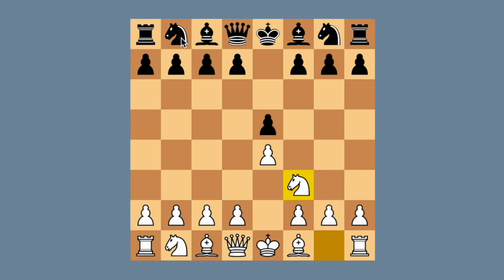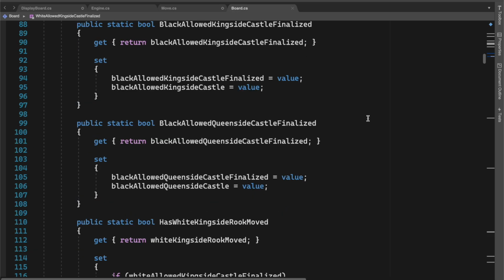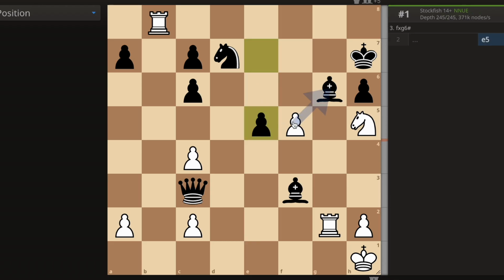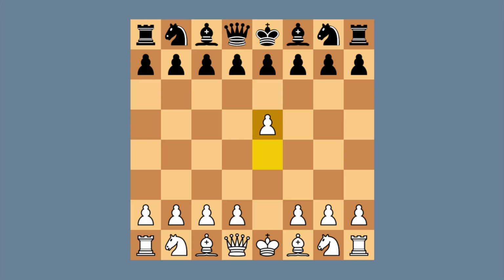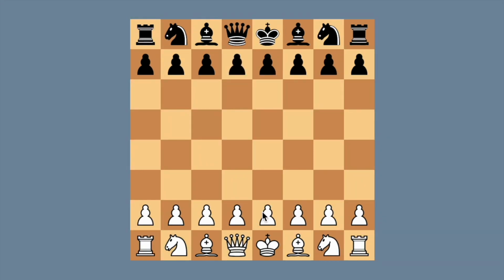Castling was next, and even though I lost motivation to make the code clean, resulting in the most scuffed code in the history of code, it's whatever because it still works. Next, I wanted to implement en passant. En passant was pretty simple. I just started recording the last double pawn push move and then checking if a pawn could do en passant. Honestly, really simple. I was able to implement this really smoothly.